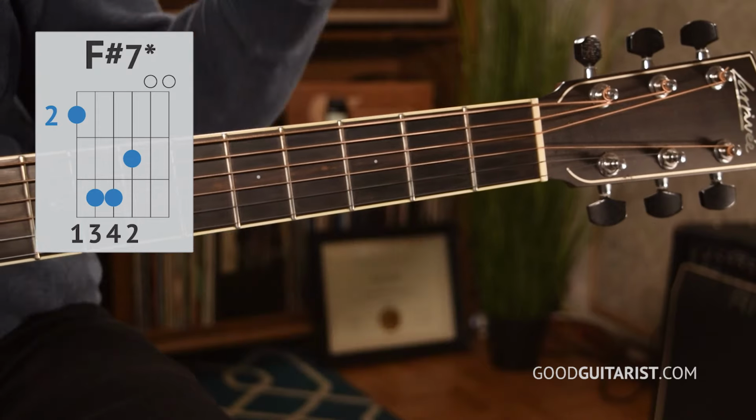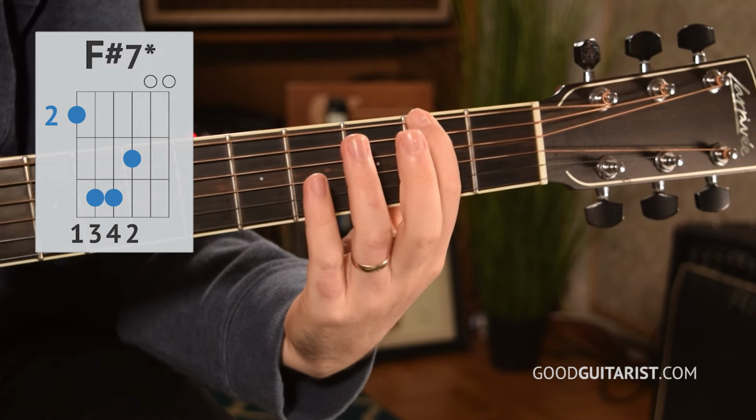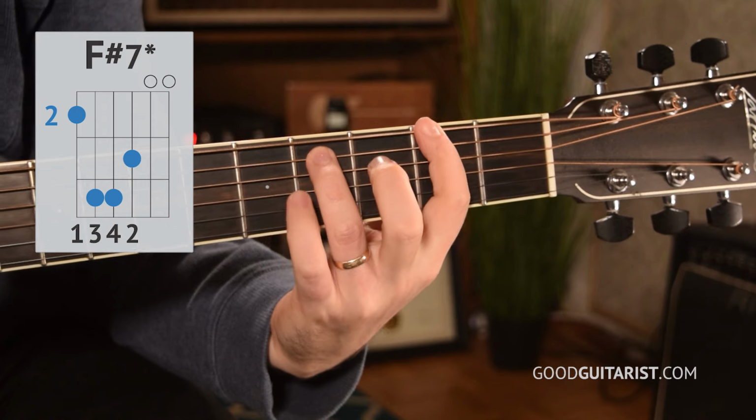So the chorus has some more chords and strumming. We start off on, it's kind of like an F sharp 7 chord. There's an 11 in there as well. Makes a really cool sound. And to play it, it's kind of like playing a bar chord. We put our first finger on the second fret of the thickest string, and then we put our ring finger on the fourth fret of the next string.